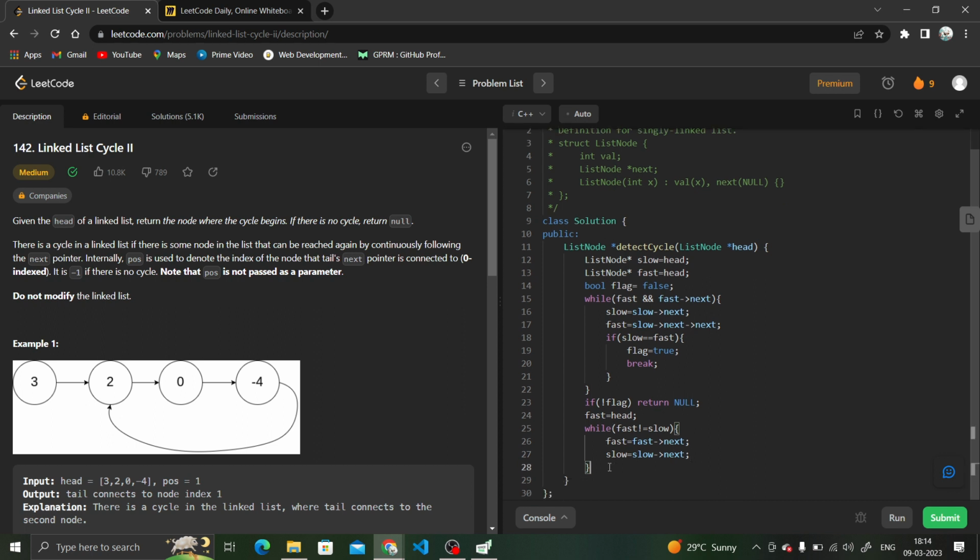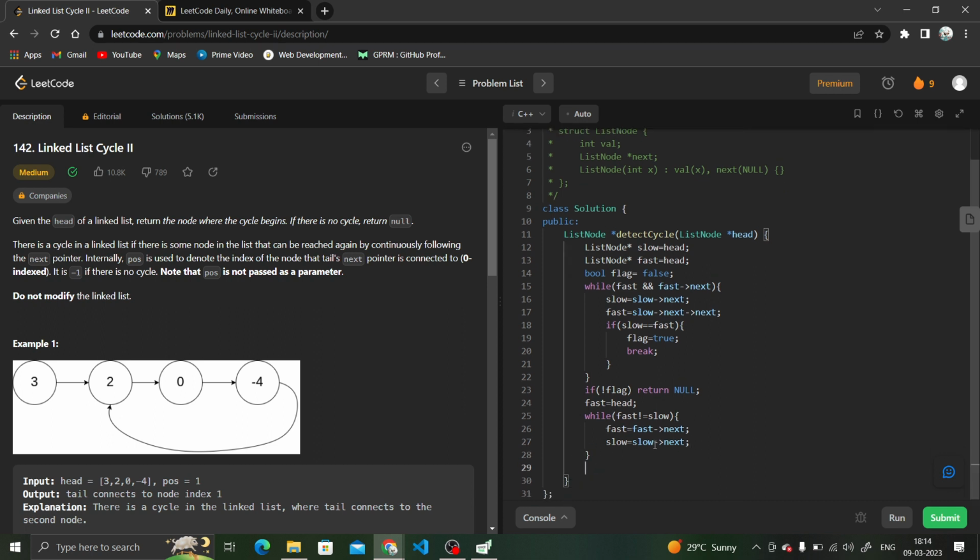When they become equal, we come out of this loop and return one of these values, fast or slow. This will be our head of the cycle, so that is what we have to return. Let's quickly run it and see if this works or not.